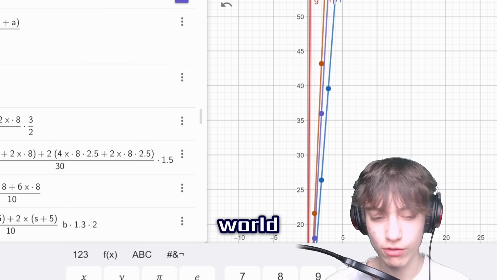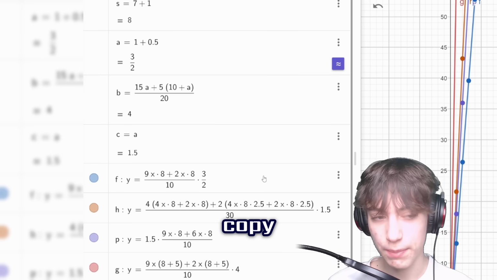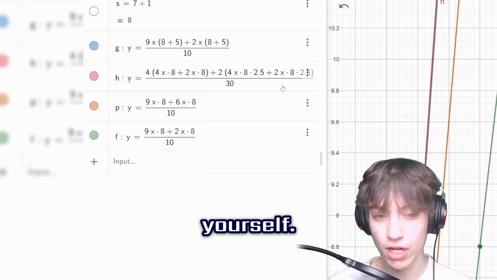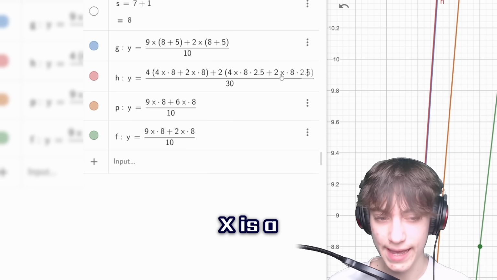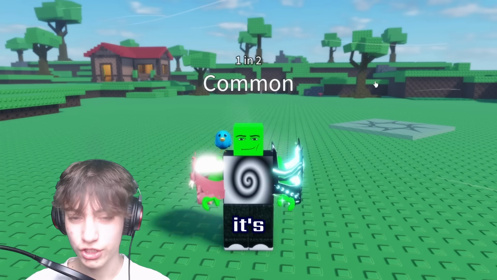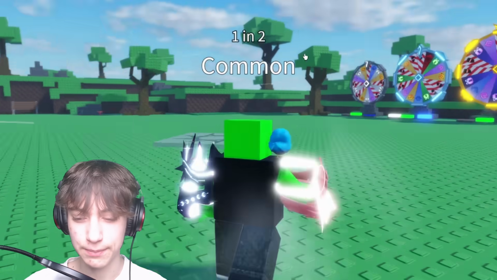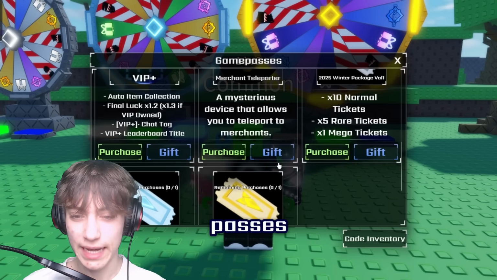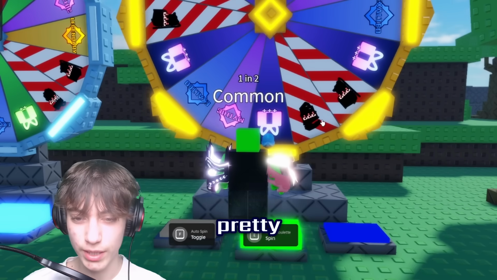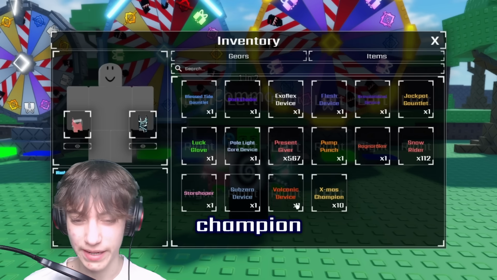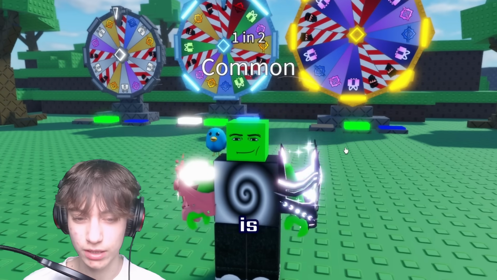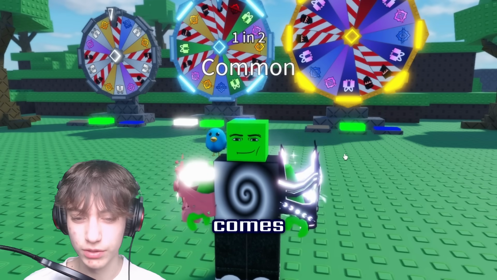So let's go back to the real world and get rid of a couple of these. If you want, you can copy all of this down into your own calculator, GeoGebra, whatever software. Do it yourself. Everything's up here. The dots are multiply, x is a roll, so you just use that, and this is divided. And to be honest, it's genuinely insane how broken this gauntlet is, especially as how easy it is to get for new players. Because if so gifts you these game passes and you get lucky, you can get yourself some pretty good gauntlets like Snow Rider, Xmas Champion, and everything, which might seem bad at the moment, but you can get all three of them and make a Polite Core, which is better than even the Ragnarokker when it comes to base luck.